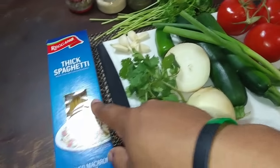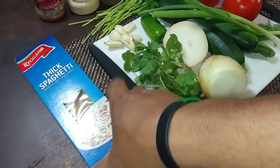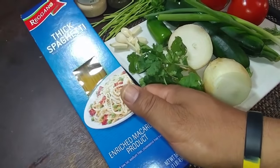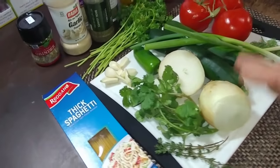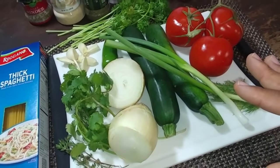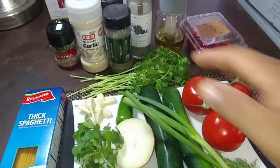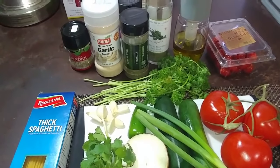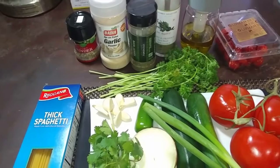Now, normally I would get the whole wheat spaghetti, but unfortunately, I don't have the whole wheat spaghetti. So I'm using just the regular spaghetti, and we pretty much are gonna be slow cooking all of what you see here and pulling those flavors from it. And I'm gonna match it up with a little bit of spices and herbs, a little olive oil, and we're gonna see if we can come up with something.